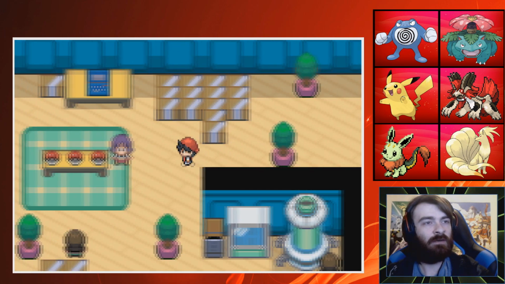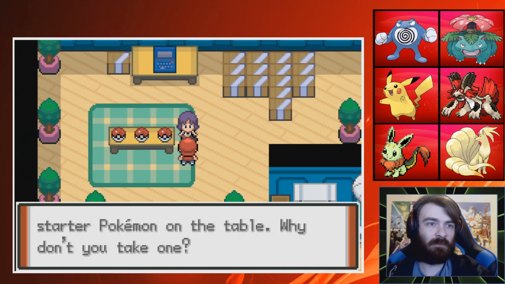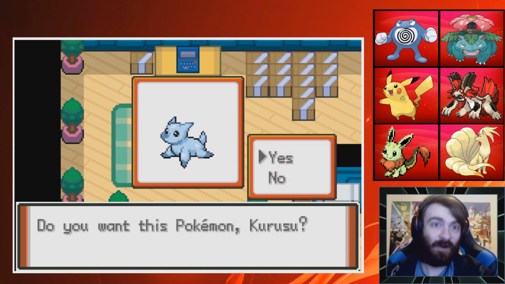I heard a little Pokemon jingle right there. Can I get a Pokemon though? I have some star Pokemon on my table. Why don't you take one? Yeah. Ooh, cute. Okay, cute.